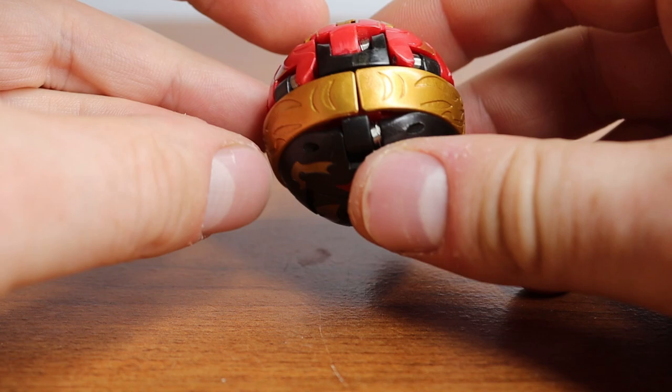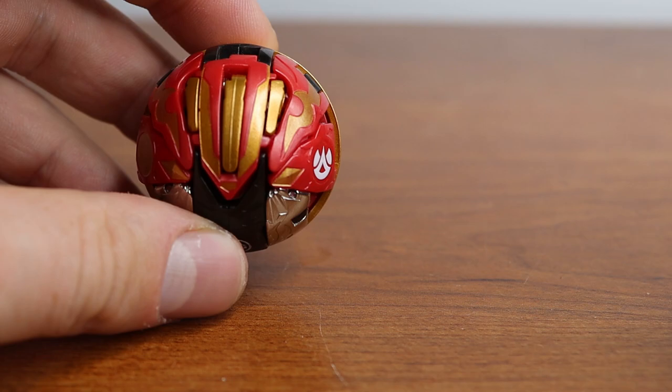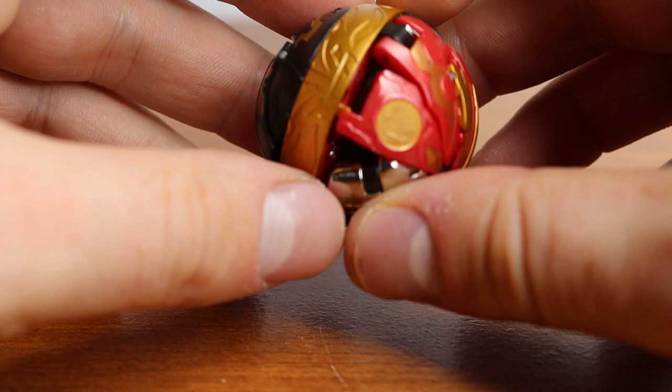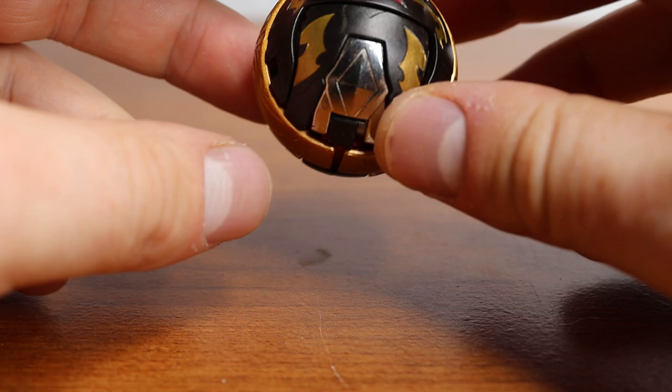As you can see, he is a Pyrus Bakugan. He's also a 36mm — if you take a look here, this is a B2 Darkest Percival. So he is slightly bigger than the regular 32mm Bakugan. That's just one of the gimmicks of Bakutech; some of them are quite larger, sort of like Barry Beyond, which I did a review on a couple months ago. Made Last Boss has a cool gimmick and we'll get into that in a second.